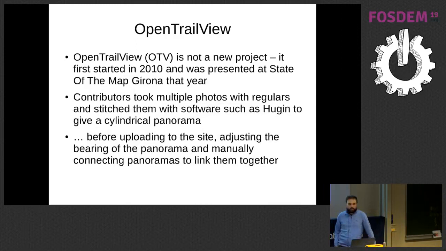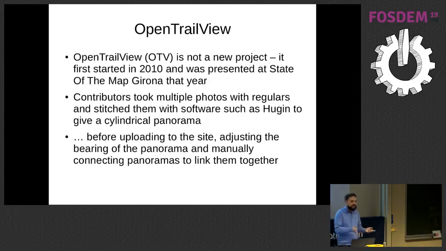People found it interesting at the time, but the problem was a very high barrier to entry. Things were a bit further back compared to what we've got now. To contribute, you had to take a regular camera, stand somewhere and take several shots, in one direction, then slightly different, and so on. Maybe about 10 individual regular photo shots, and then you had to manually stitch them together using some sort of third-party stitching tool.